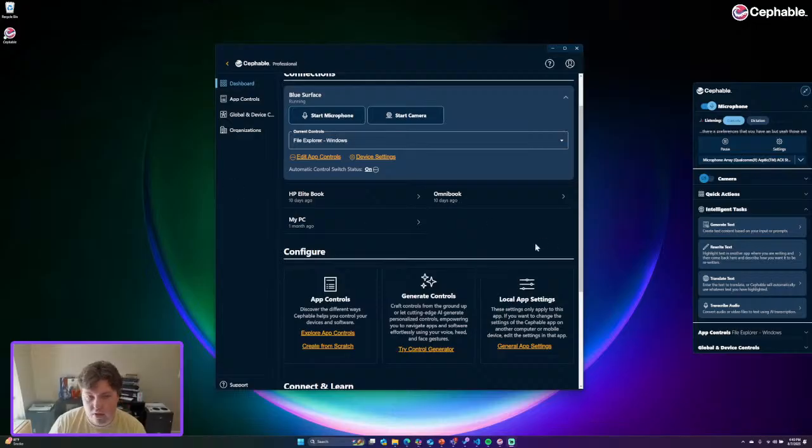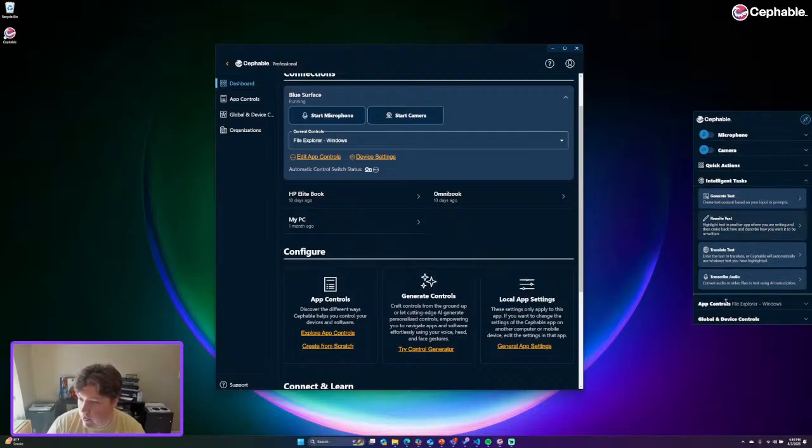But yeah, those are some of the new features that have come out that are available to everyone. Now I want to show you some of the things that are in preview that you can try today. Namely, you might notice that I've got this new transcribe audio task in my intelligent tasks. I'm going to turn off the microphone here as I don't need it for right now. So in my tasks, I have this transcribe audio, which you can enable as an experimental feature on your account. Right now, I believe it's only available to pro users to try out, but it is in an experimental state because we're going to be doing a whole bunch of other stuff around long form audio.